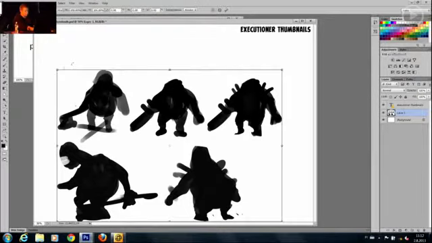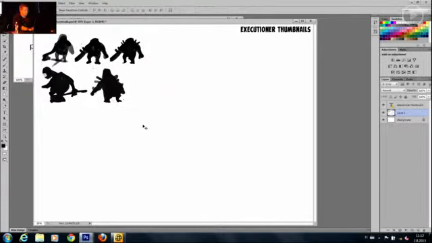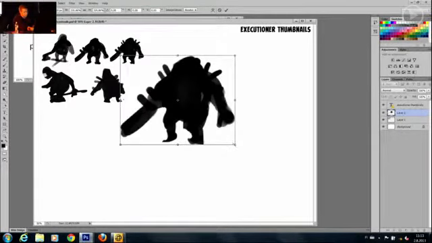So we will just make this a bit smaller, if we can. And then we choose this little bugger here. Let's make it a bit bigger.